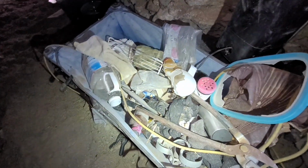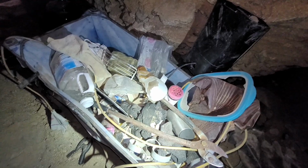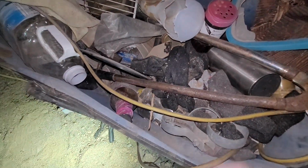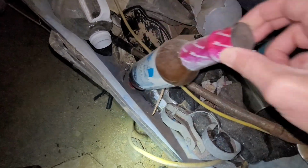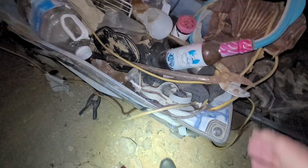Golly, and then this wagon is full of just the most unspeakable collection of filth. Even I'm not demented enough to poke through it, although, hold on. Never say never. Oh, I thought it was going to be another bottle of Manischewitz, but it's just a meat marinade. A full sealed bottle of meat marinade. Oh, look, a Leatherman tool. Well, it's broken, though. Damn, there's some stuff in here that's almost worth taking.